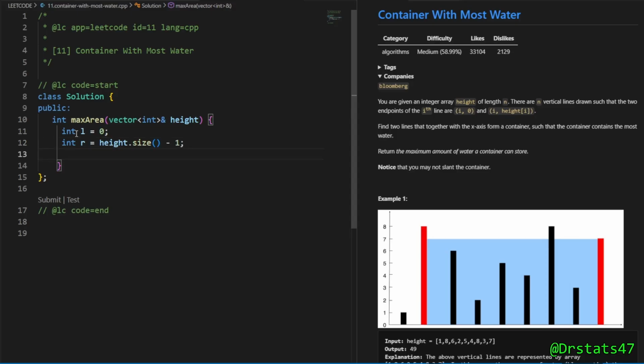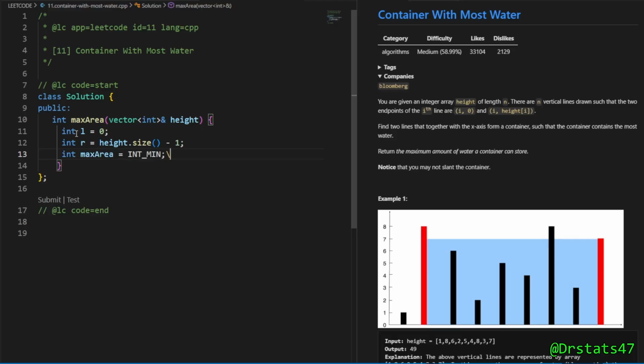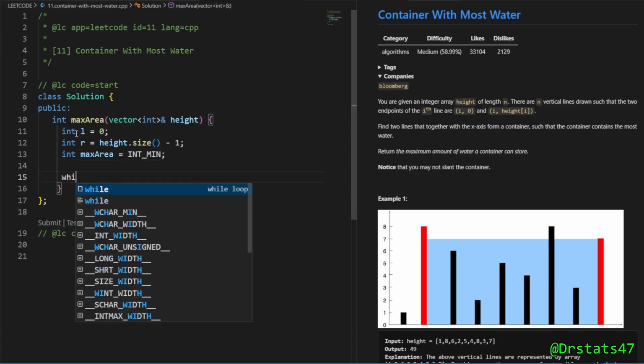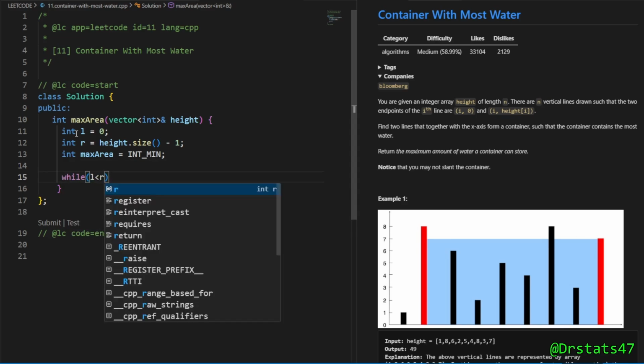Then we have int max area, which we first initialize with the int minimum value. Then we have to calculate the area inside. Let's run a while loop, and left should always be less than right.